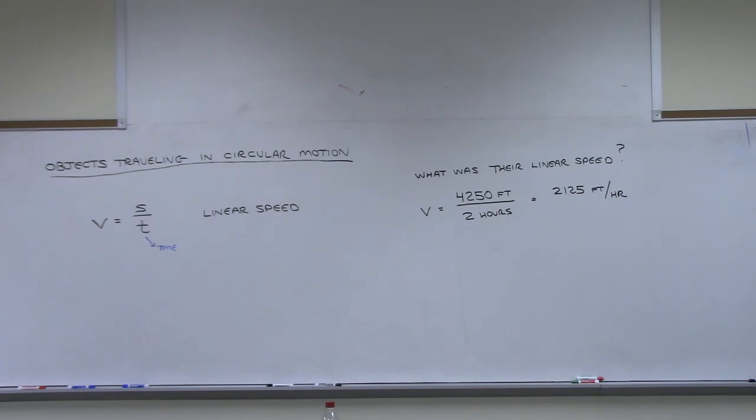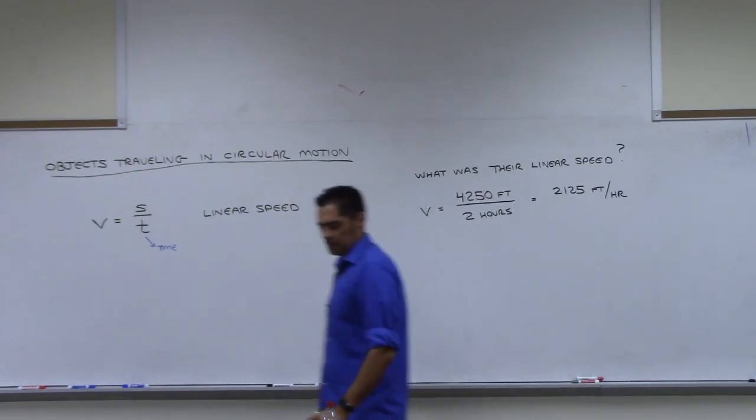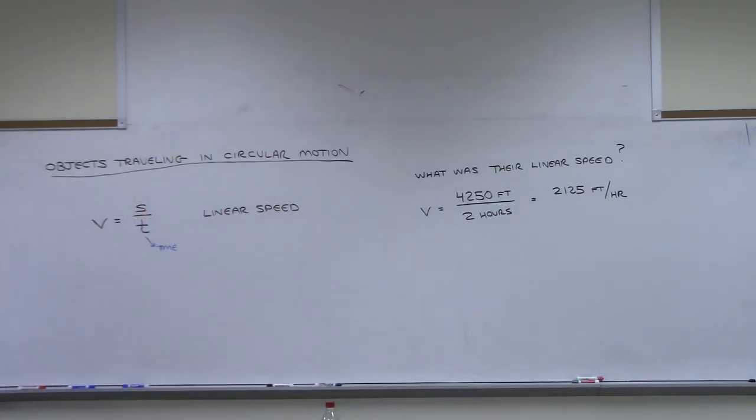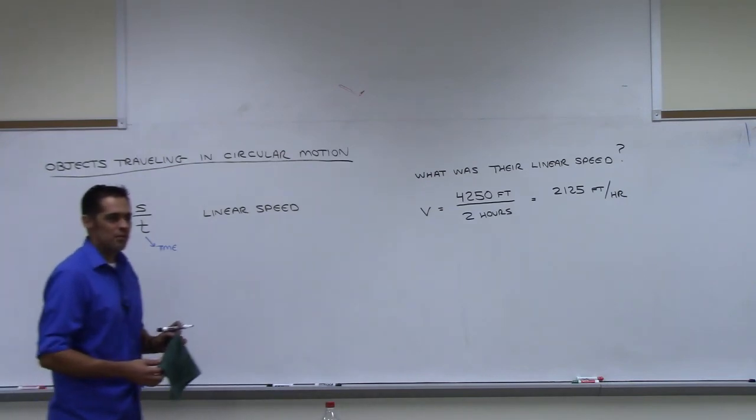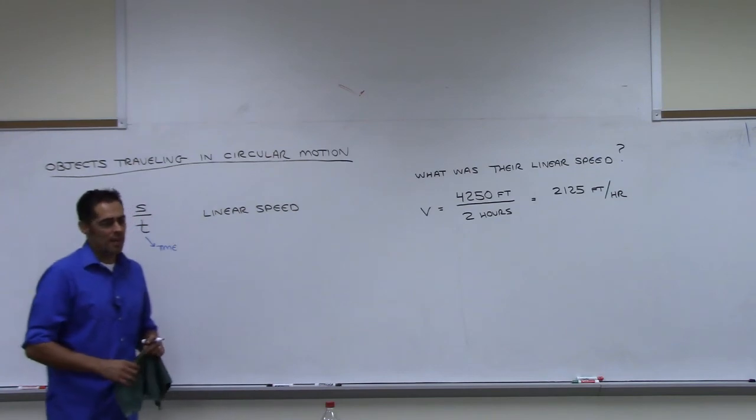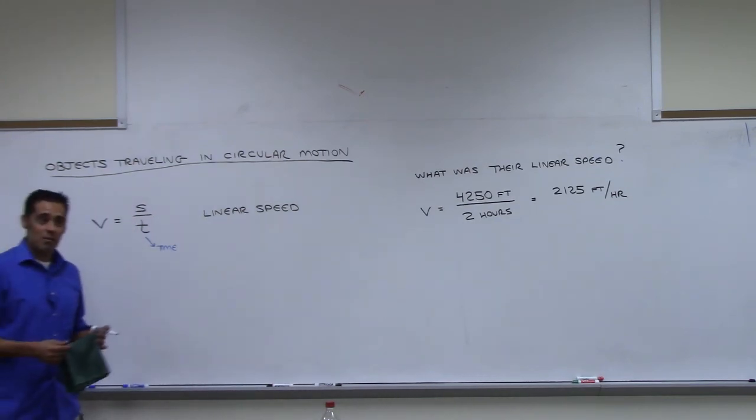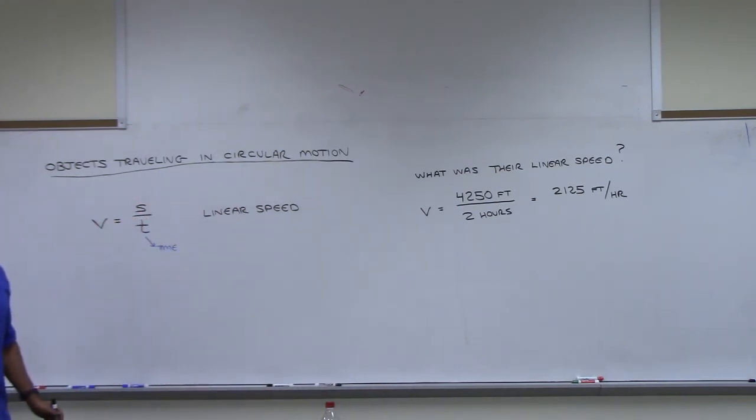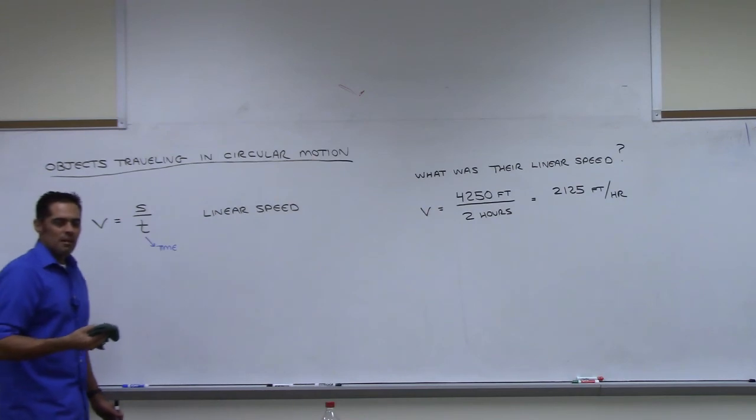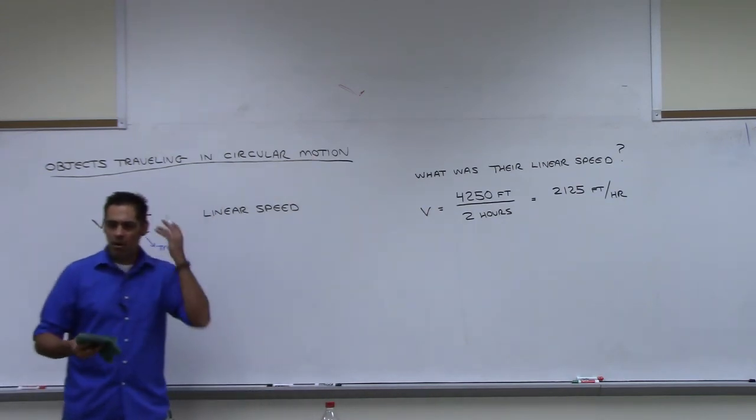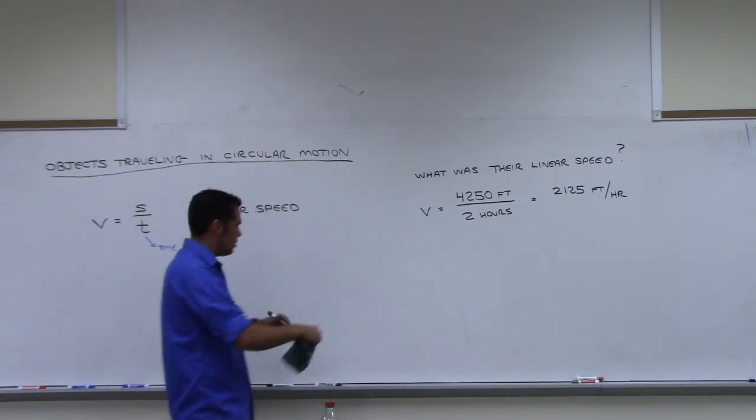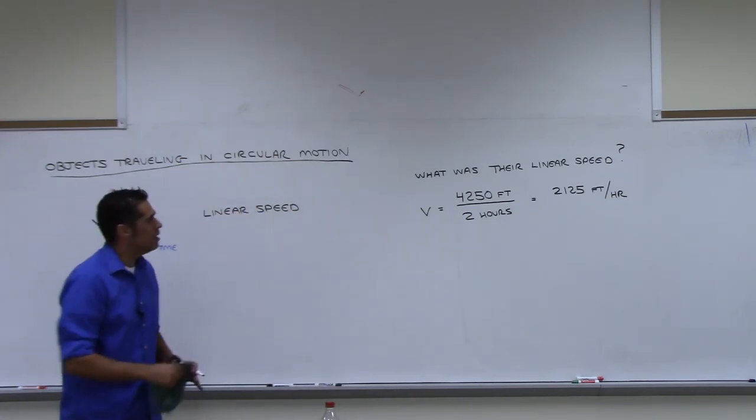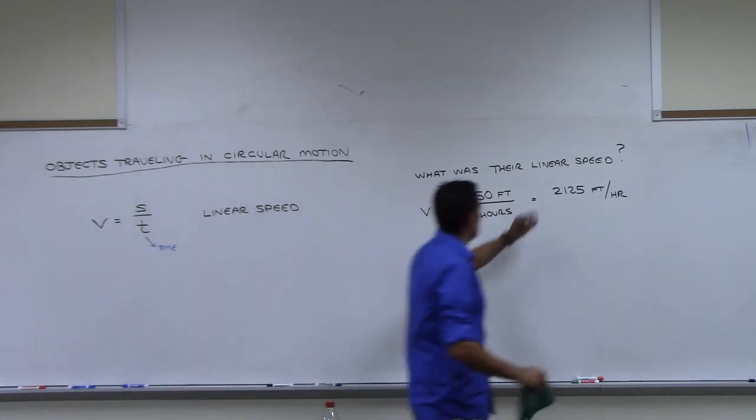Is that fast? Is that pretty fast or is that slow? Yeah, so we all understand miles per hour. Like if I say, hey, I'm going to go throw myself into a brick wall at 2 miles per hour, you'd be like, big deal. But if I say at 200 miles per hour, everyone knows that's it. Everyone gets an A and it's the end of the semester. But it's because miles per hour makes sense. Feet per hour, not as much. Inches per second, that's something hard for us to visualize. It's not something we deal with. So let's just real quick convert this. This will be the last thing. We'll just finish here. Convert this to miles per hour. That's our answer. This is our linear speed.